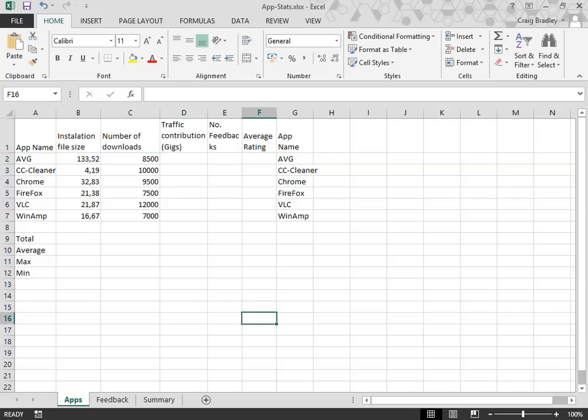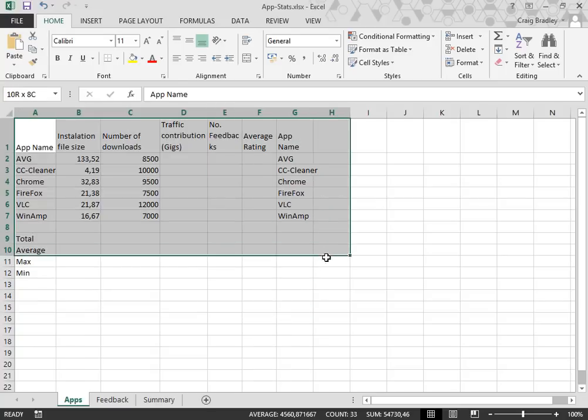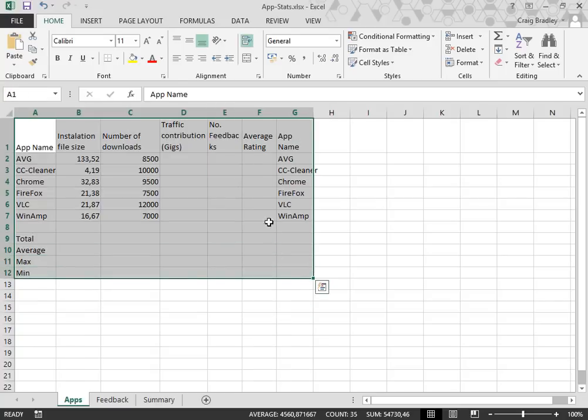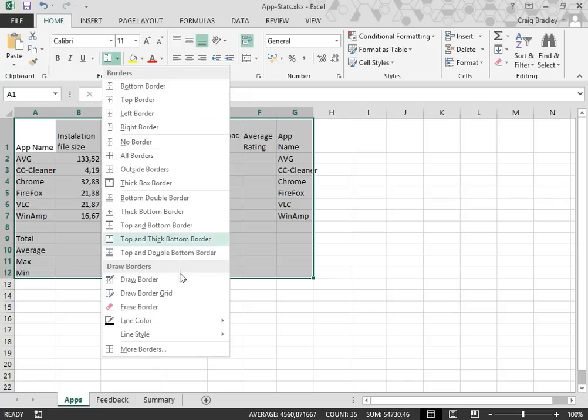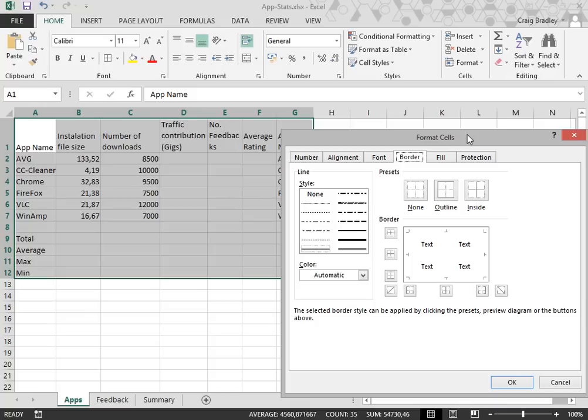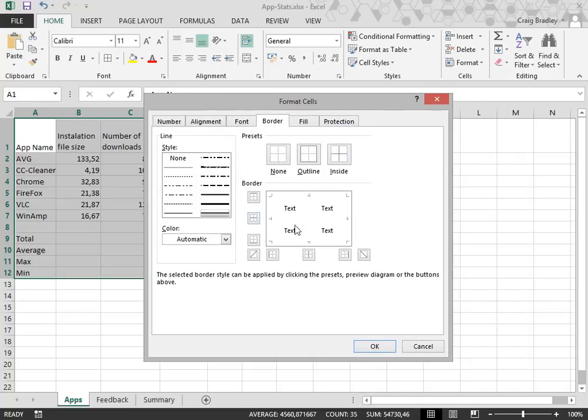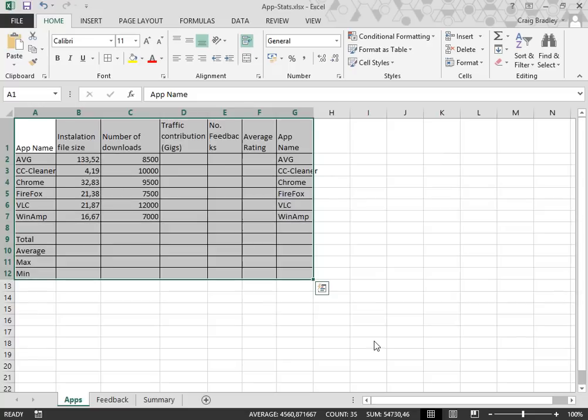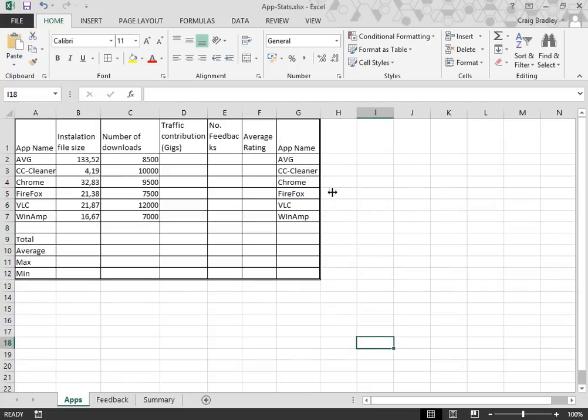Okay, create a double border around the outside of A1 to G12 and a single border inside. So A1 to G12. Okay, so it's that dotted over there. We want a double border around the outside and a single inside. Because it's more difficult to do it through here, just go more borders, or again Control 1 is a shortcut. So we want a double border around the outside and a single border on the inside. Click OK, done. Okay, I'm just going to make sure that the data can fit in. That wasn't stipulated, so it doesn't really matter.